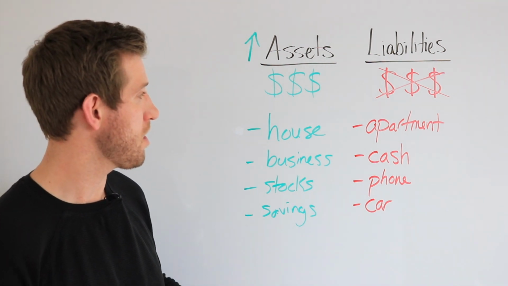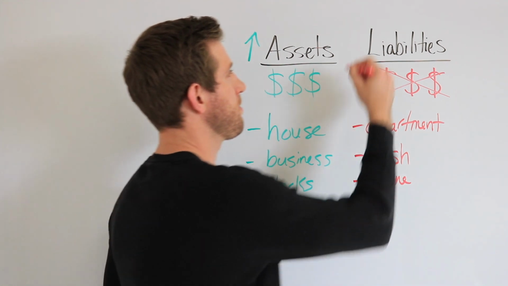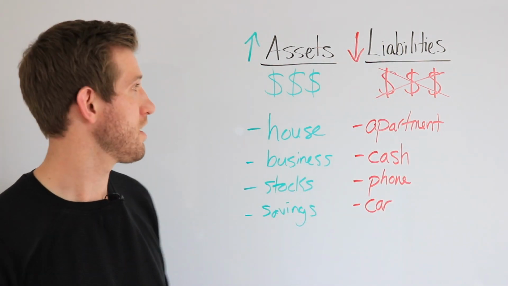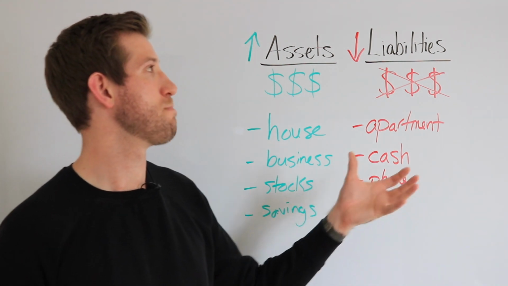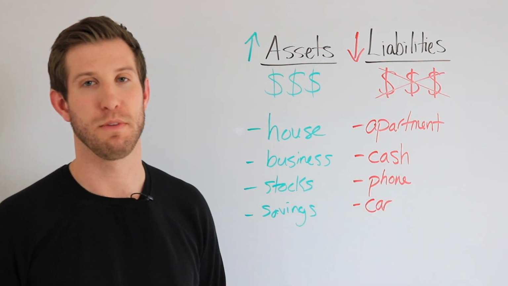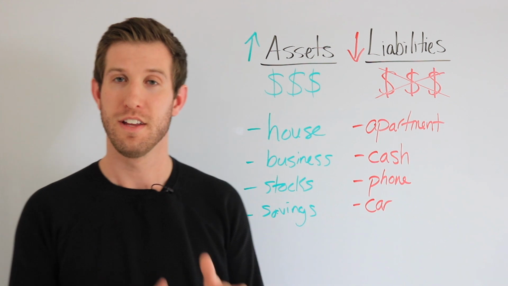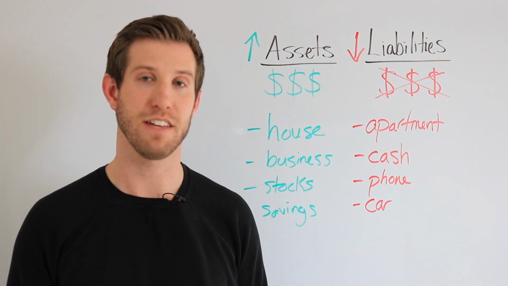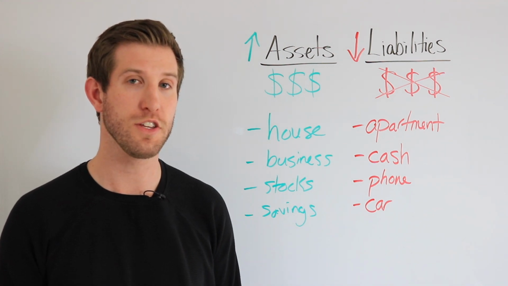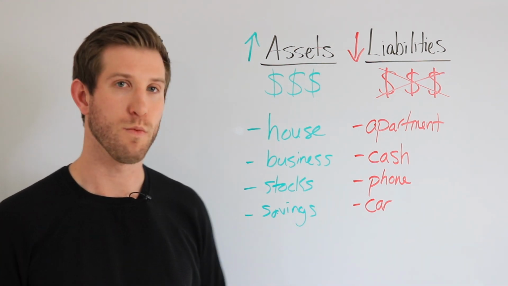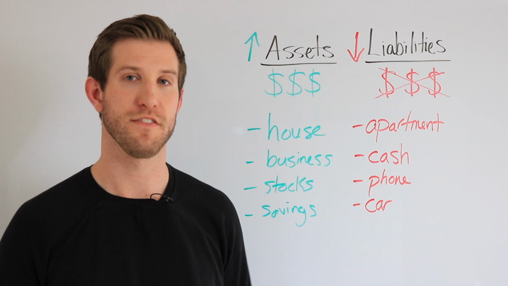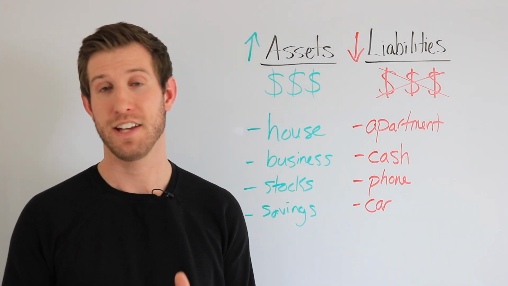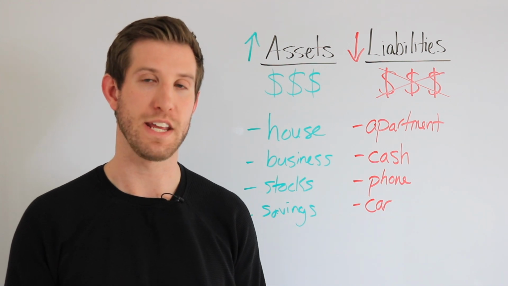In the liabilities column, what I'm trying to do is take all of the liabilities that I have and really decrease these liabilities and really make my assets much, much, much greater than the liabilities in that whole balancing act. So this is a video that hopefully explained to you the difference between assets and liabilities and given you a few examples that you can use to really get clear on where you are using most of your money. Is it more in the asset column? Is it more in the liabilities column? As you work to use your money with purpose.